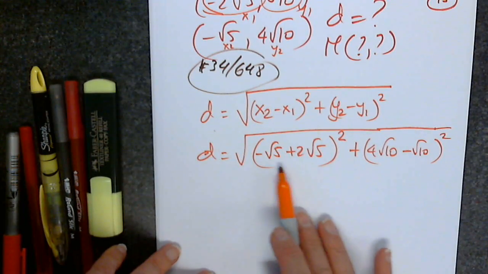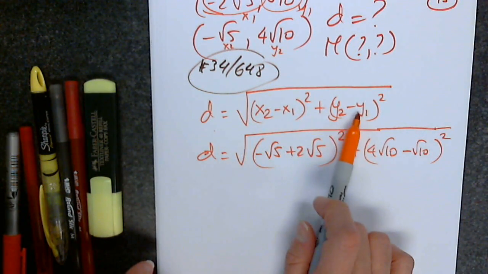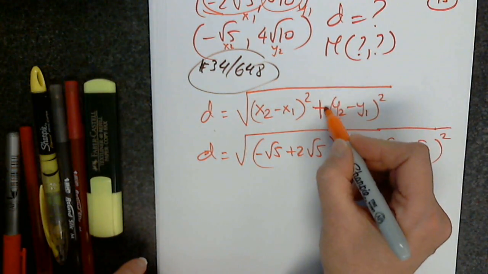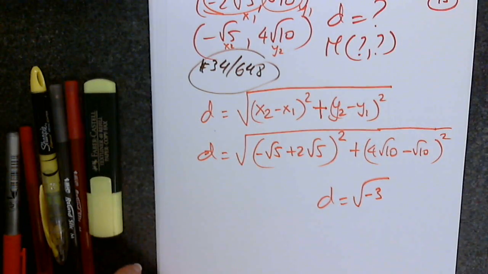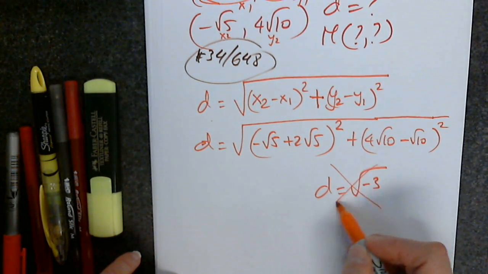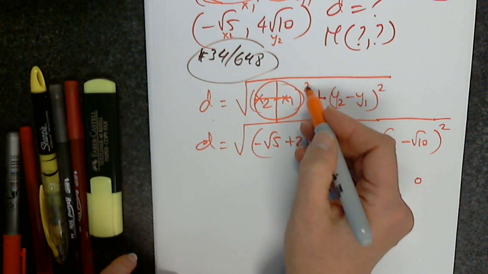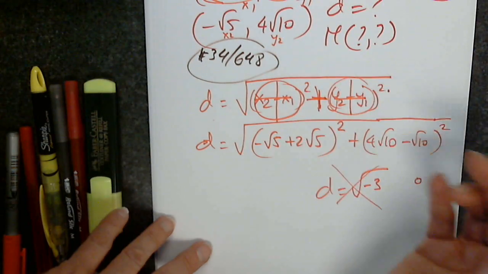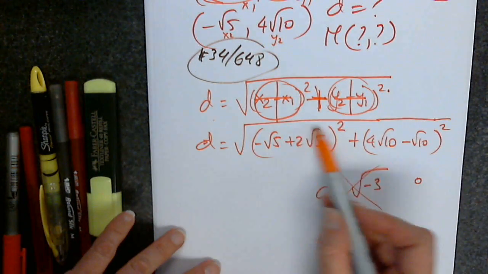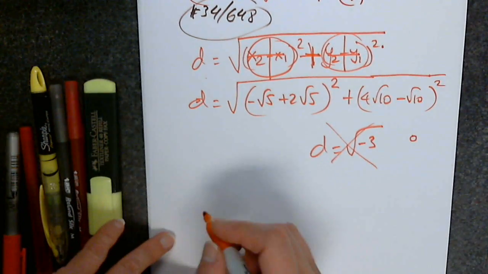If you get a negative number here, I will not even look at it, because these two are quantities that are squared, and there is a plus between the two of them. So if you write that the distance equals the square root of negative 3, I will put 0. Because this is always a positive number because it's squared, and this is always a positive number because it's squared, and there is a plus between the two of them. So this quantity could never be negative. Is that clear? Yes. Okay, perfect.